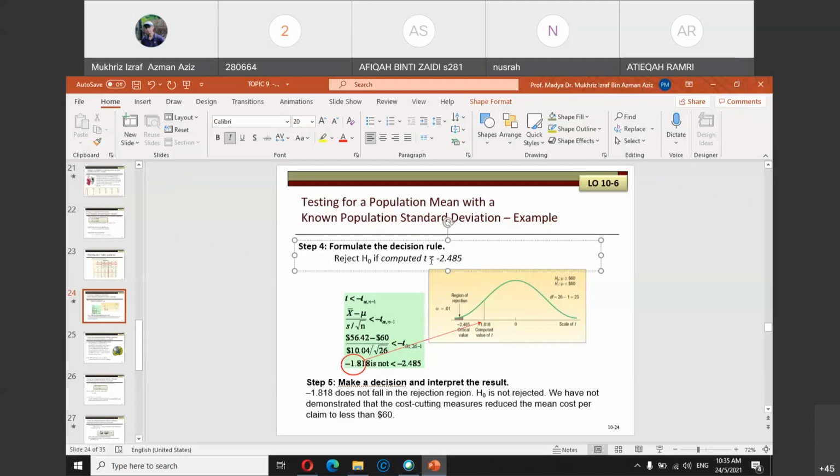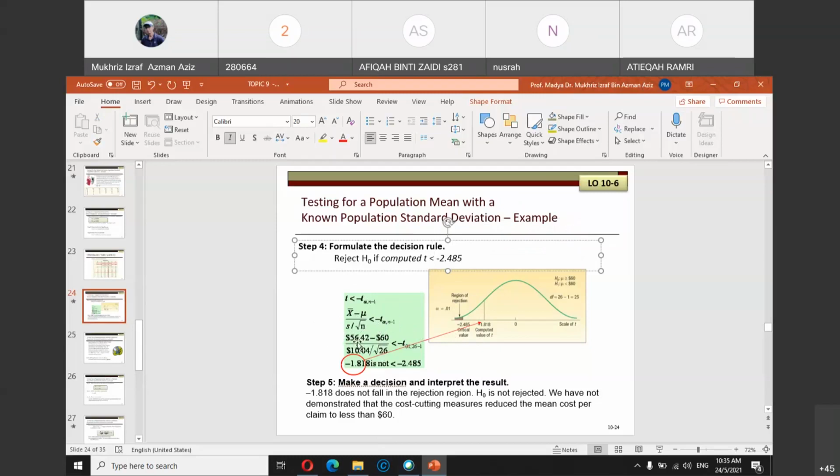First, of course, do not write Z. If you are doing a Z distribution, then this will be Z. But we are doing T distribution, so computed T, and it should be less than, because this is what your H1 is. And why negative? Because when it is less than, automatically it will be negative. You are looking at the left side of the tail, and then you perform the simple calculation, x bar minus mu divided by the standard error, sigma over square root of n, just plug in whatever value.